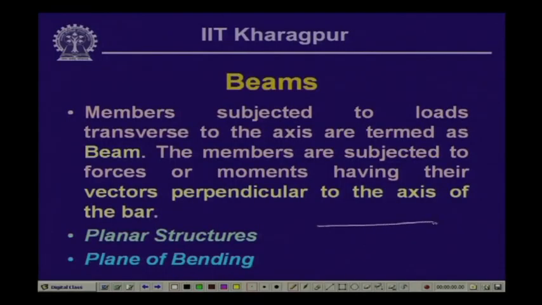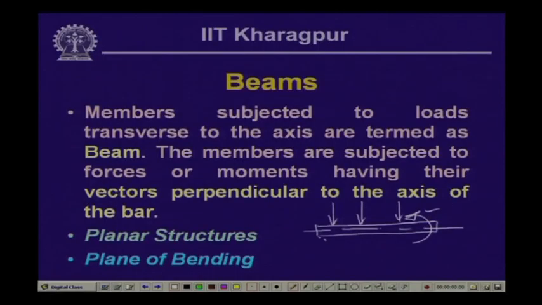Now, let us look into a bar in which the loads which are acting are transverse to its direction. So, the vectorial direction is perpendicular to the axis of the bar. Also, if we have a moment acting in the beam, this is the beam, you have a moment in its plane. So, the normal to it, the vectorial direction, is perpendicular to the axis of the beam. So, this kind of loading acts on a bar, and this we designate as a beam.